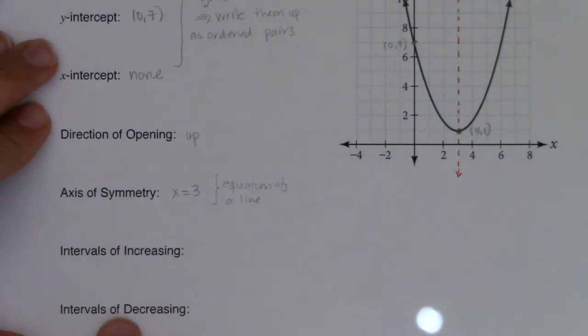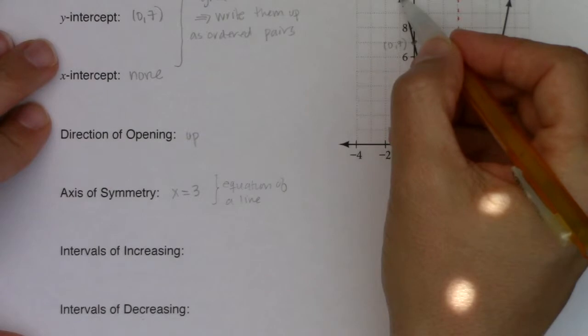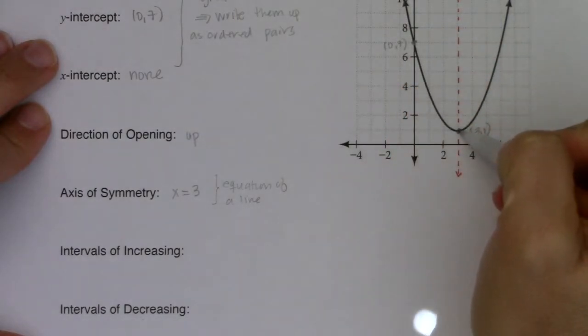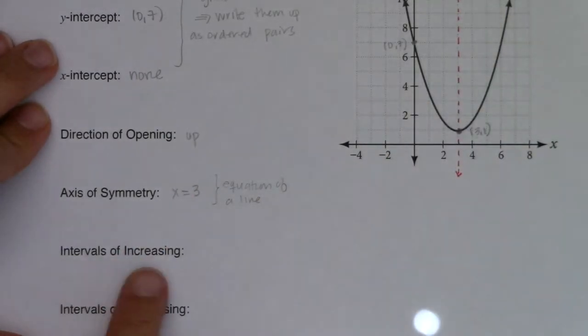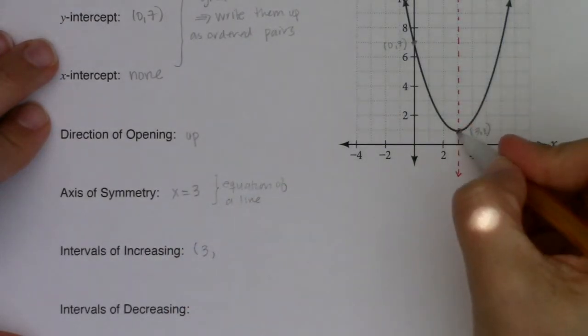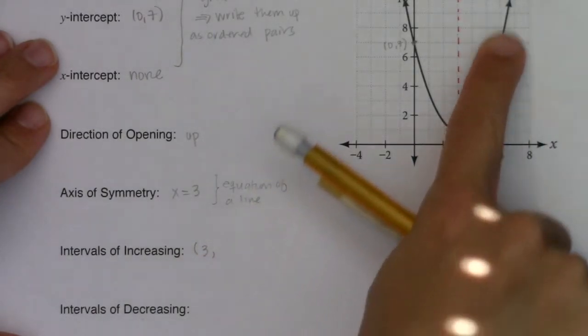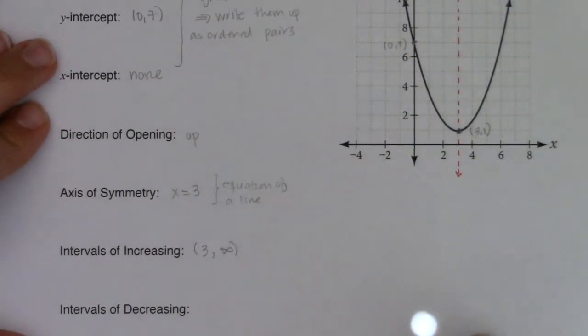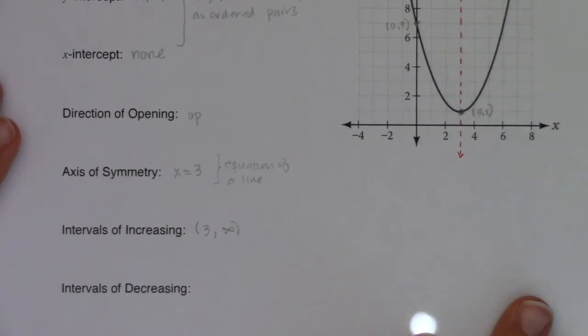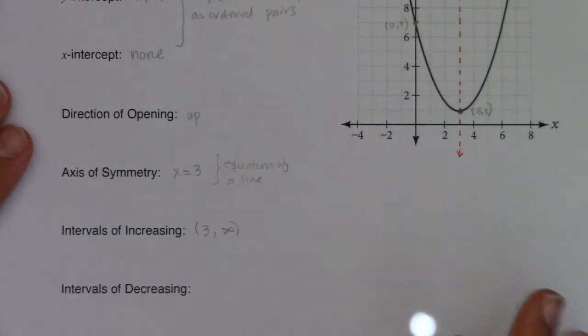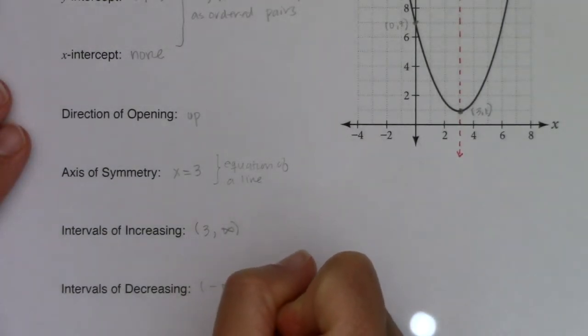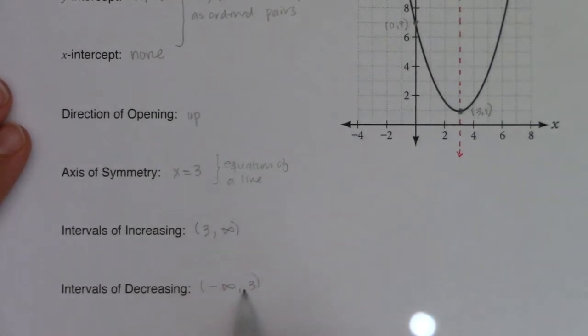And it's been a little bit since we've done intervals of increasing and decreasing, and these are intervals, meaning you're only going to give me the x-coordinates, and we're going to use interval notation. So I'm decreasing from all the way left to positive 3, and then I'm increasing from positive 3 to all the way right. My first interval is 3, right? I start increasing at 3, and then I go all the way to the right. This is 3 to infinity. Here I would be decreasing from all the way left to positive 3. Each way I'm going low to high: 3 is lower than infinity, negative infinity is lower than 3, so low to high. But I'm increasing on the right half of the parabola, decreasing on the left half.